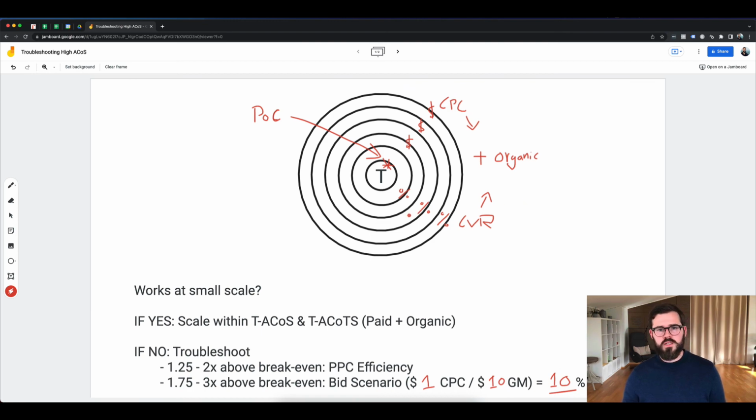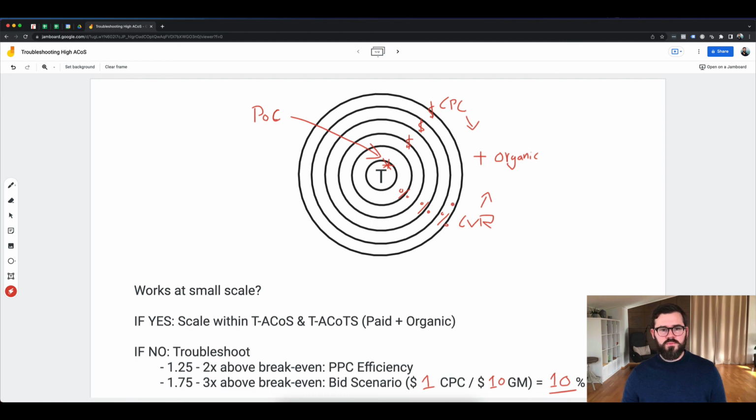Because something you want to keep in mind is when you're in a market, it's never going to stay stagnant. And over time, this is what we see now, like I mentioned on Amazon, cost per click goes up on average in general. And also conversion rate tends to go down on average because there's more competition. So to be able to keep a product alive, extend the life cycle, and also scale further, you always, in almost any case, need to be constantly looking to improve your PPC efficiencies and strengthen the conversion rates. Make sure you've got good organic on the back of it, and that's how you deal with that situation.